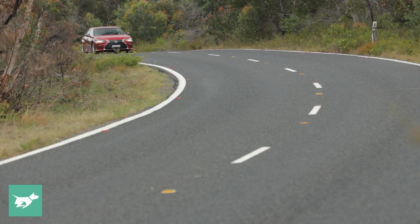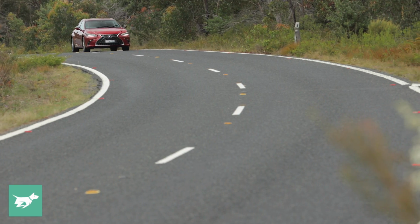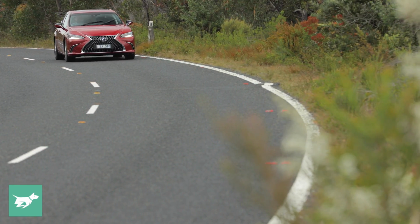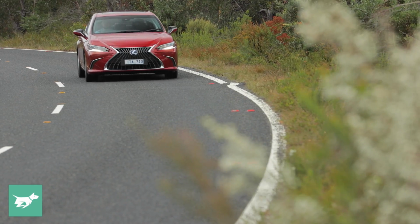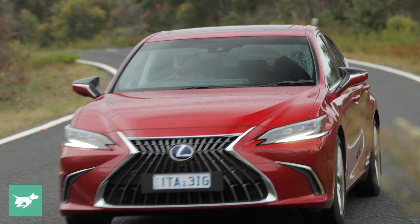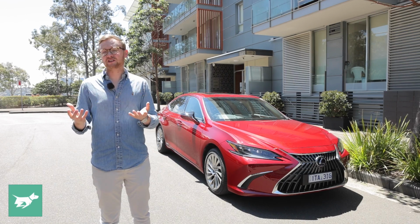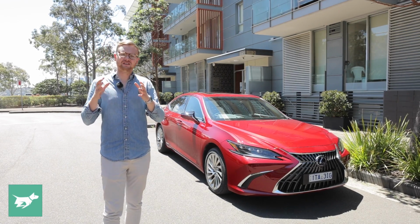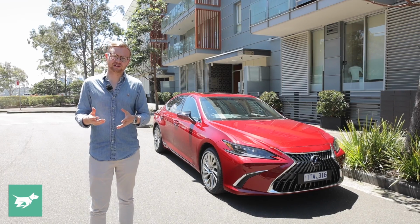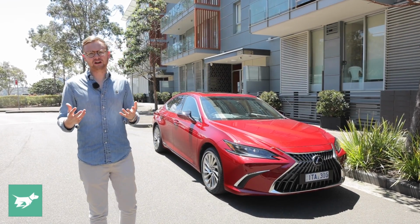The Lexus ES now takes on a bigger role in the Lexus Australia lineup, and that's because the Lexus IS, which I was actually quite a big fan of, has had an untimely death for the Australian market. Stricter Australian design rules and regulations around side impact safety have seen the IS and the RC and the CT removed from the Lexus Australia lineup, but they're far from the only cars to be affected.